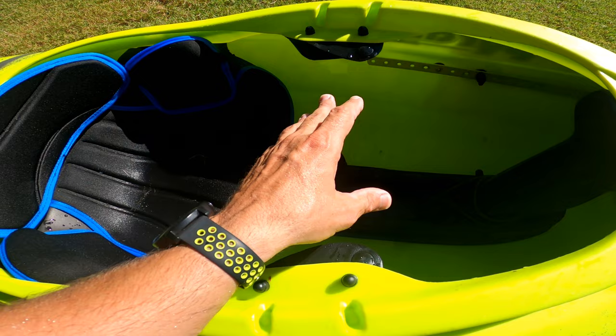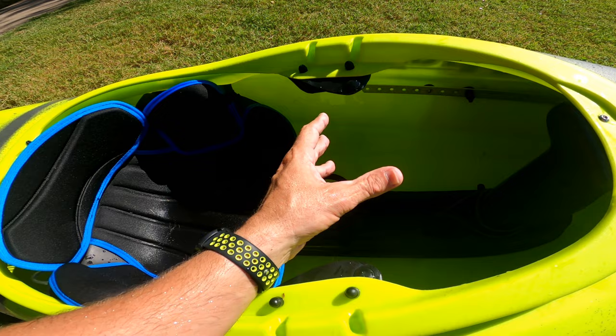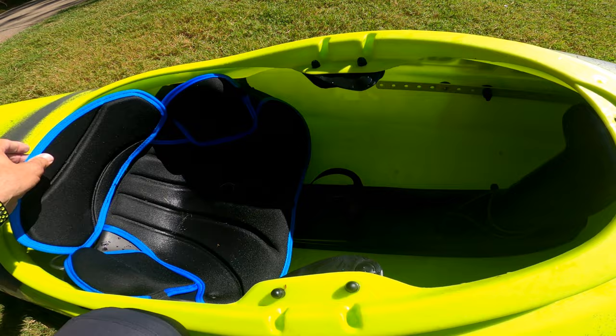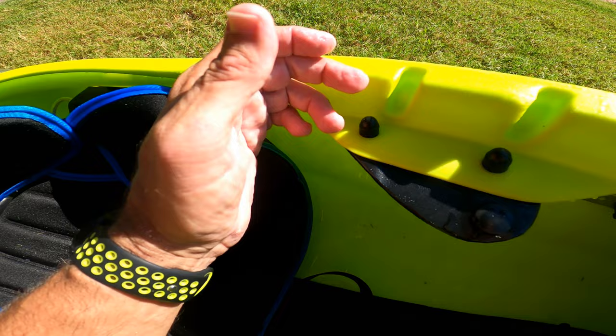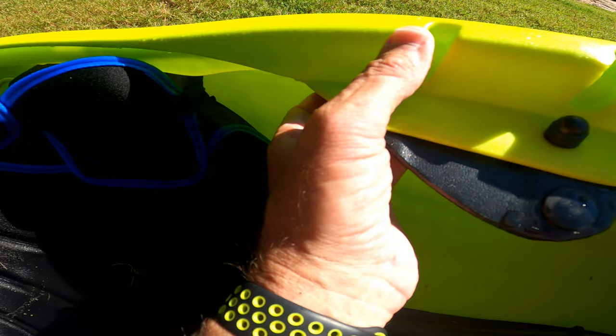Now I'm going to go over the outfitting. It's pretty bare-bones because these boats are made to paddle for about 50 to 90 seconds at most, and they want to keep them around 18 kilos. Look at how they did the outfitting — no ratcheted back band. It looks like they repurposed the thigh hooks and two bolts into a drop-down rim, very slim, and it's surprisingly sturdy.